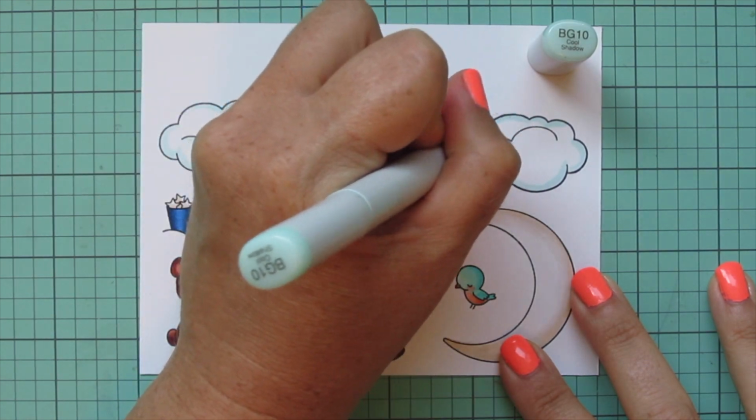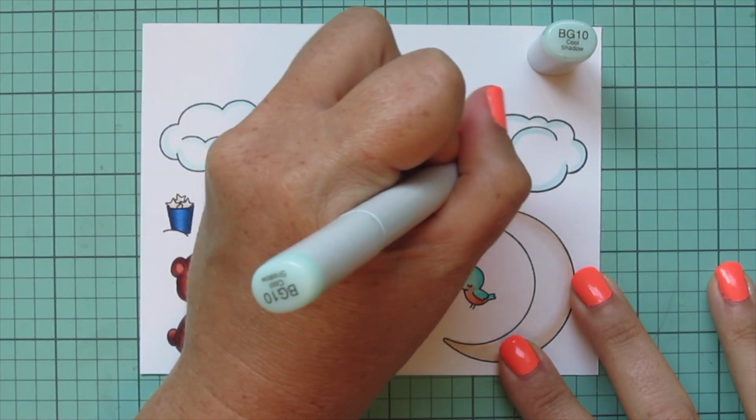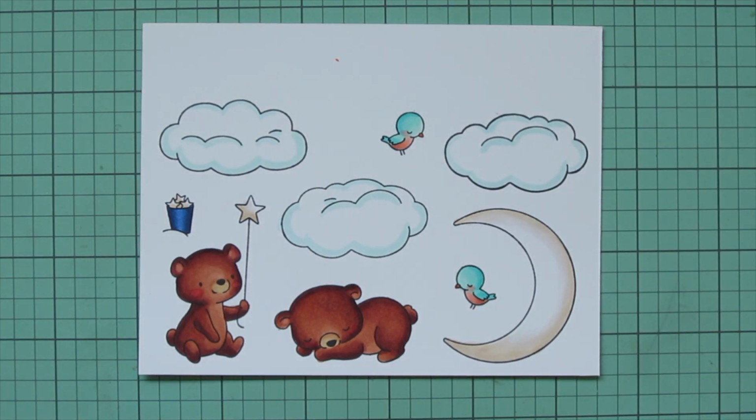And then once I finish up this last cloud, I'm going to trim all of these images out with their coordinating dies.